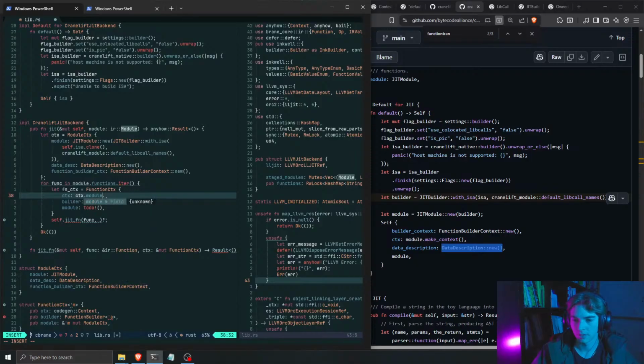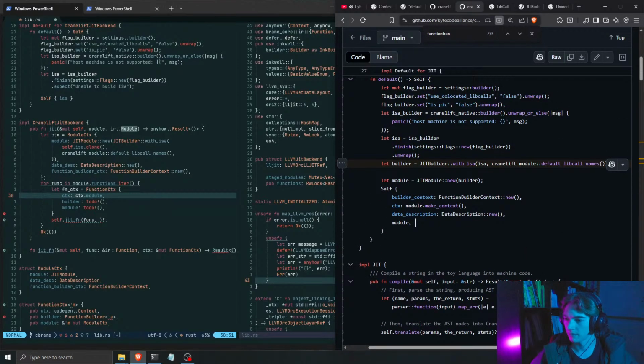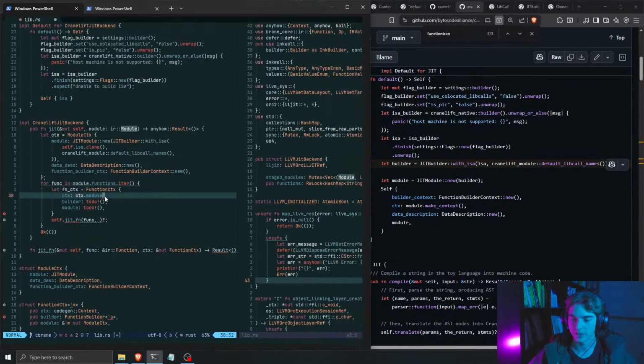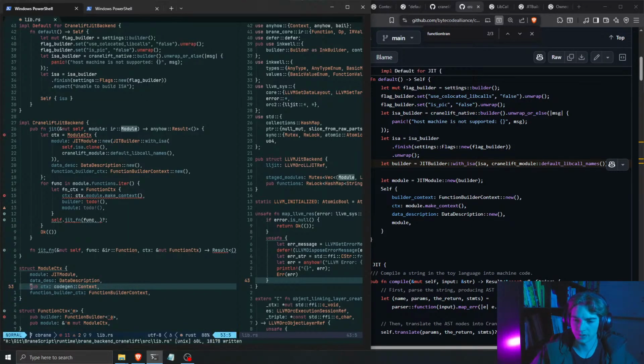Module make context. Actually, we should reuse this context for multiple things.